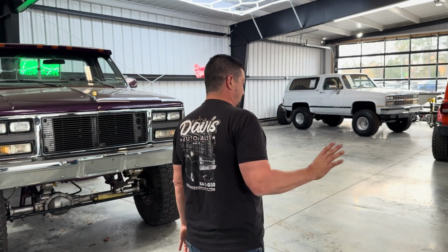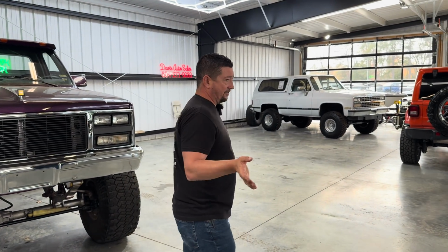Both tanks do work. The truck runs perfectly. We drove it to a car show. It got as much attention as the big black truck and the other trucks we took. It didn't get as much attention as the 10-door Suburban, but it was a square body kind of show, classic Chevy show. We literally popped the hood, let people look in and out of it. They were blown away. People have commented, people have called that saw it. It is unbelievable. Everybody asks, is it for sale?